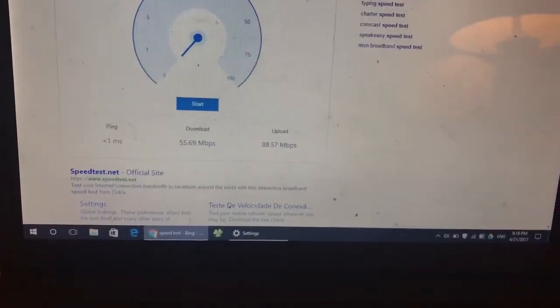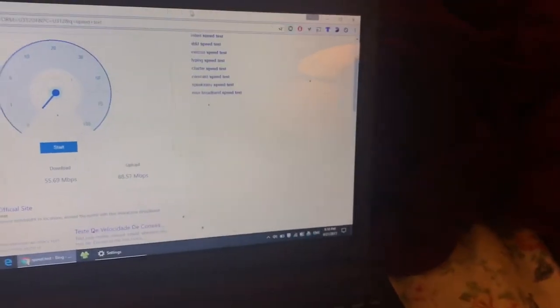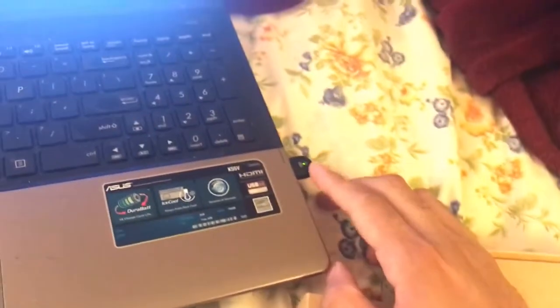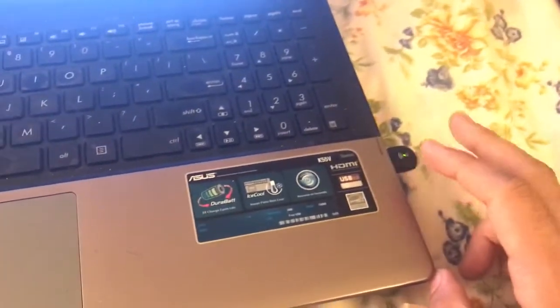Now, I have used other Wi-Fi adapters and that's not the fastest I've gotten. Up here in my room on the other end of the house, I've gotten close to 110 Mbps using other 802.11 AC Wi-Fi adapters. So I can't say this is very good. It's okay, it's a little faster than the 2.4 gigahertz, but the other ones that I have used did have antennas, so that's a little understandable, I guess. This is a lot easier for portability, and you can just put it in your pocket, or just on the run, you can put it anywhere.